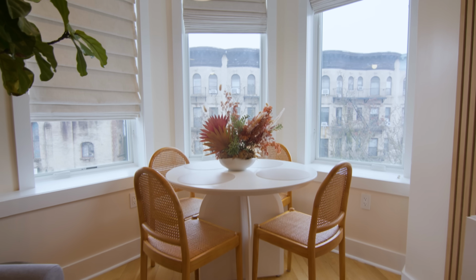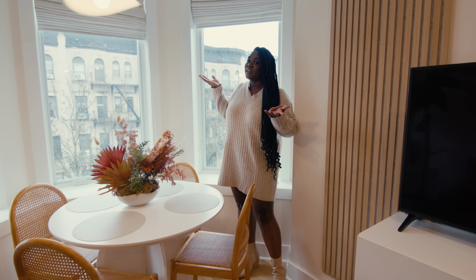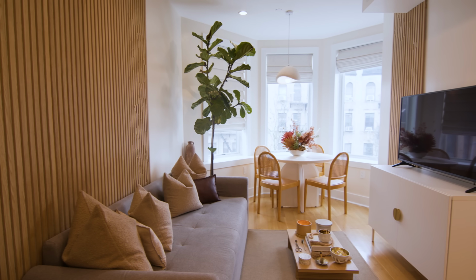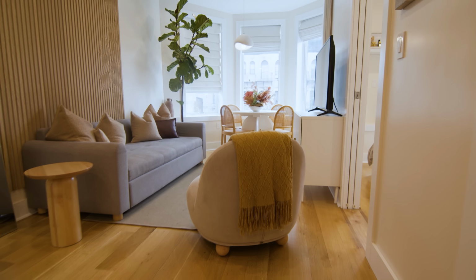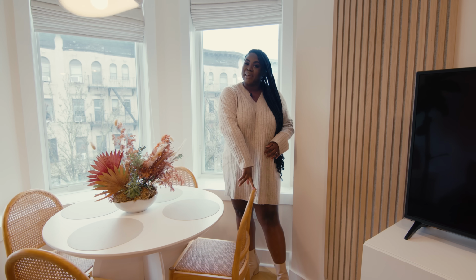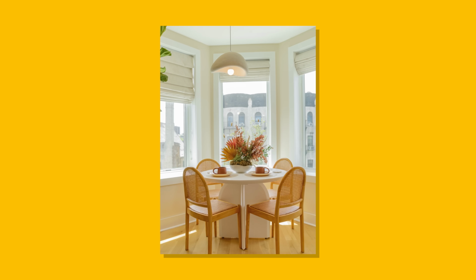So we have the linen blinds, which are pretty unique because they're actually tension rods. They're not fixed in. You can remove them at any time. By having these linen Roman blinds, it ties in that warm texture and the natural textures we're going in with the space, and then tied it in with the rattan chairs as well. These are actually from TJ Maxx. They were steel. And by also having the arch on the bottom of the dining table, we're also pulling in the arch windows from the outside in.